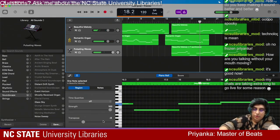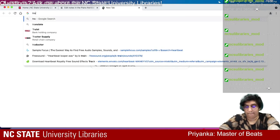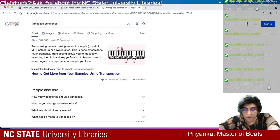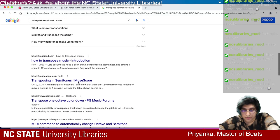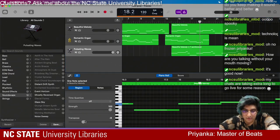Seven semitones. Okay. What does that mean? Semitones. Oh, so it's literally a step. How many semitones should I transpose? Two semitones. I don't want to change the key. I just want to go down an octave. One semitone 12 times. So it's 12 maybe? Let's try that.